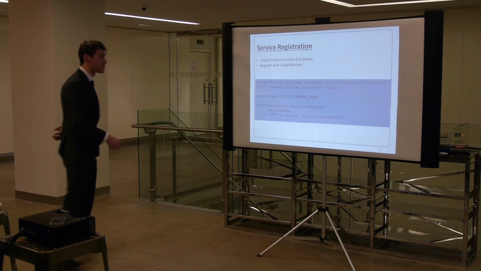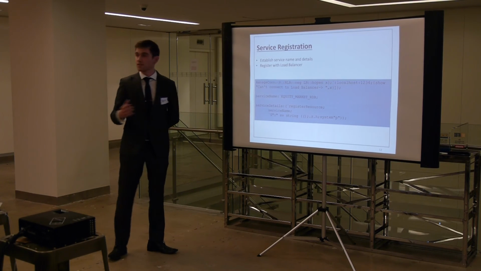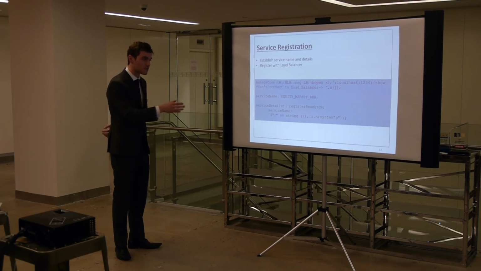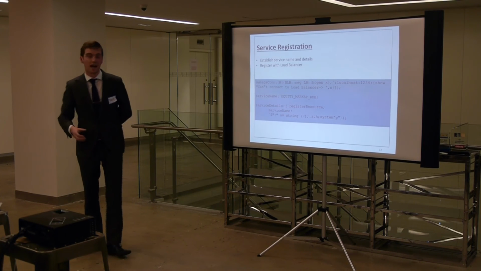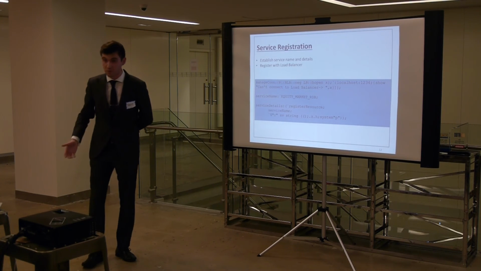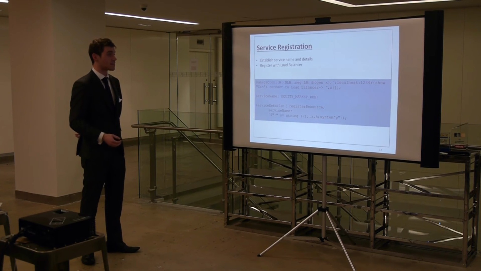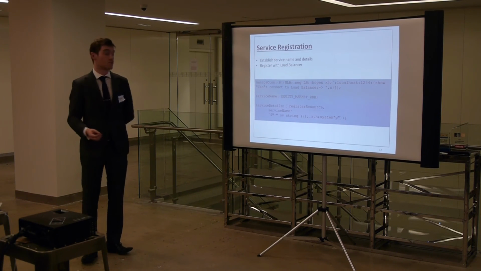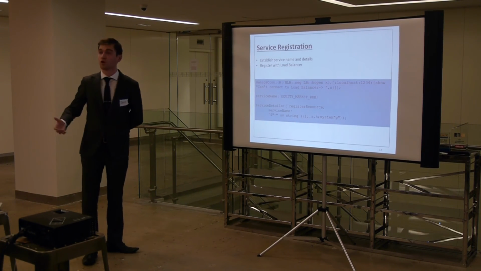So on initiation, the service details will be sent to the load balancer, told to execute the register resource function, and it'll be added to all of the services that are available. Gateways will be informed of the new resource, and if there's anybody waiting on that particular service, then they'll be informed that they can use it.